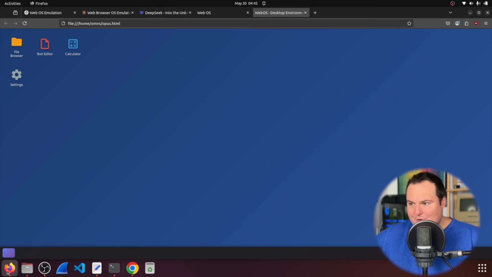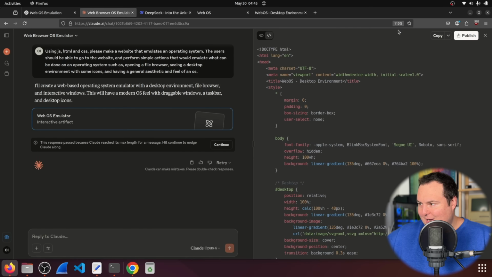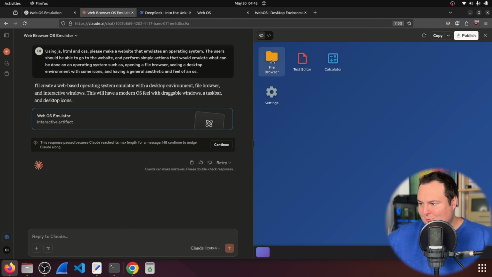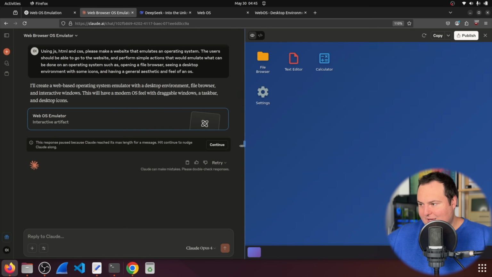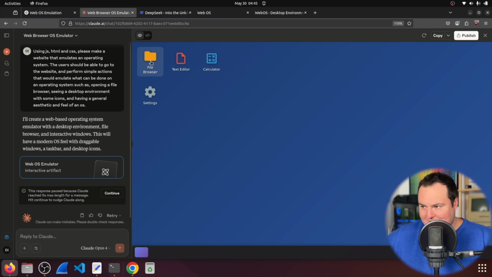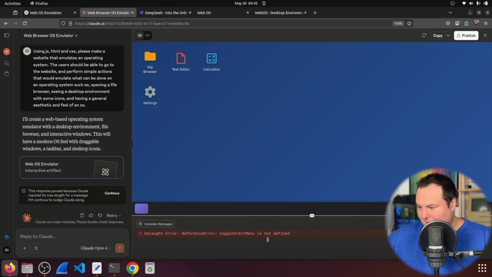You know what I will do? Just to give the benefit of the doubt, I will go ahead and just put this back in this weird little thing here. Okay, and just verify that the functionality also does not exist from within the artifact window live preview. So, okay. All right, so these don't error out, but the start menu does, and it just gives us the console error right there.